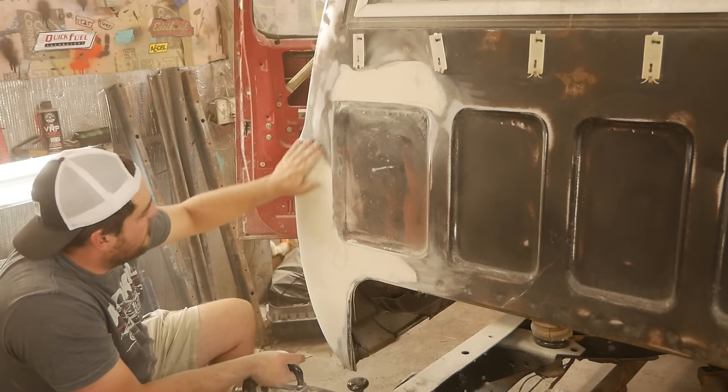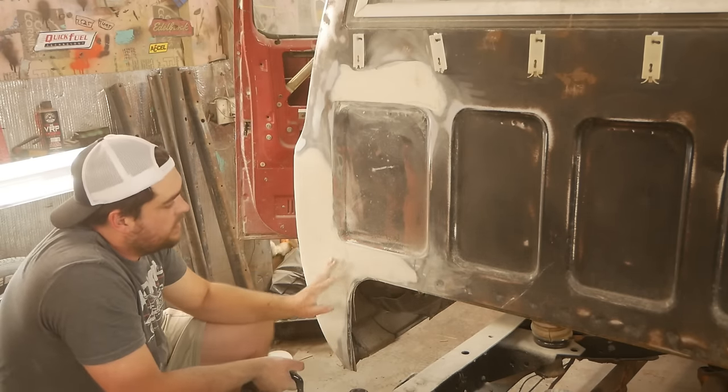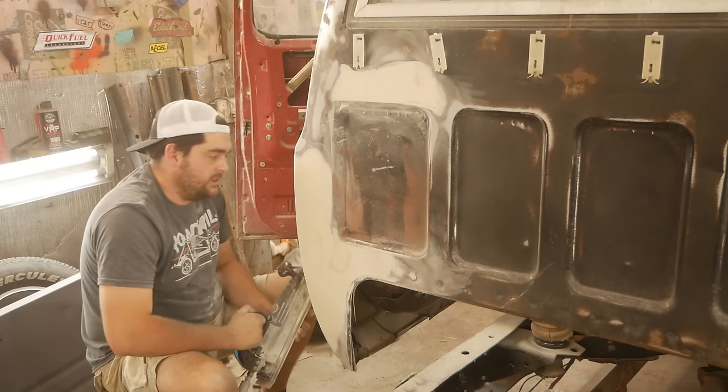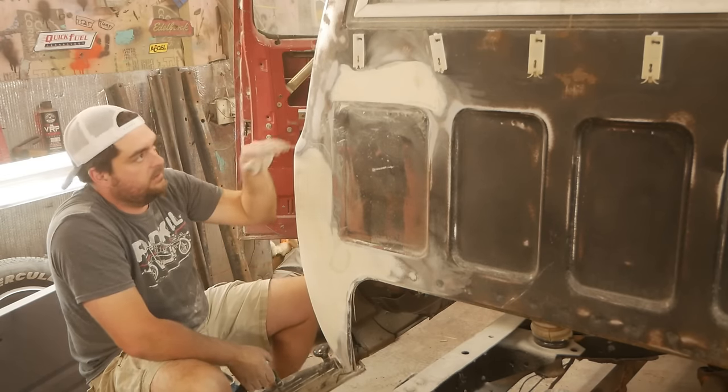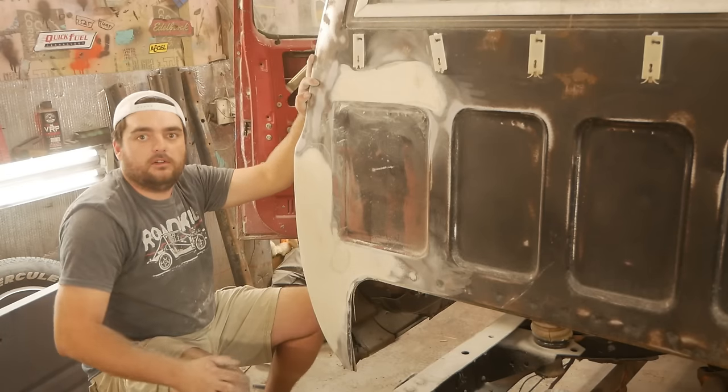That's pretty good. I like that. Still a little bit rough around the edges. This is behind the cab. Not a big deal. Now I gotta move on to the outside edge here and knock it down. Obviously do the other side and the roof and the entire truck, but no big deal, no rush.